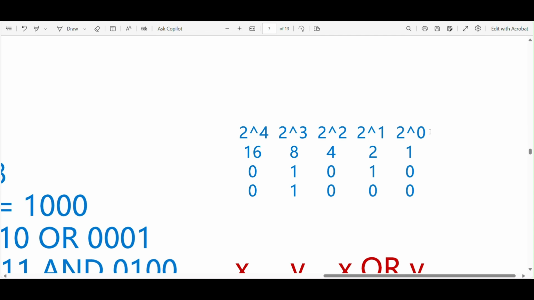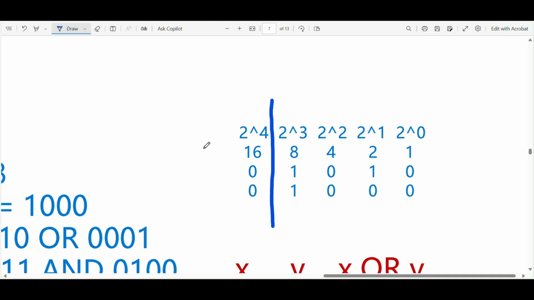See, the units digit will be 2 power 0, and it will go in increasing order: 2 power 0, 2 power 1, 2 power 2, 2 power 3. Mainly in this question we will be using up to 2 power 3 itself.